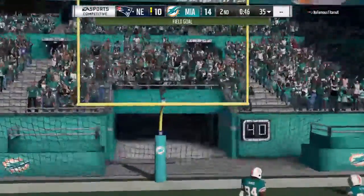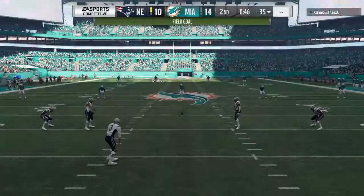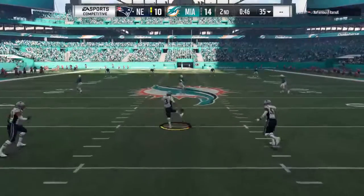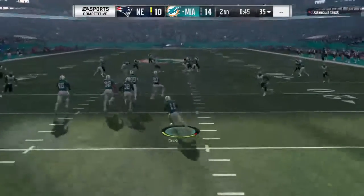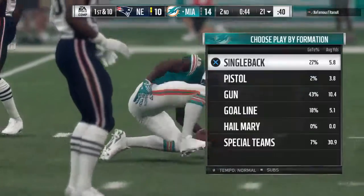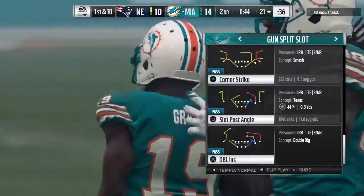And the 11-year veteran bangs it through, and they'll cut the lead back down to 4 now at 14-10. So the drive takes them inside the 10, but it ends with just 3. And a nice job defensively to rise up and make sure they didn't get in. This will be taken to the back of the end zone. And he'll wind up about 4 yards shy of where he would have been if he had taken a knee, as they'll start at the 21-yard line.